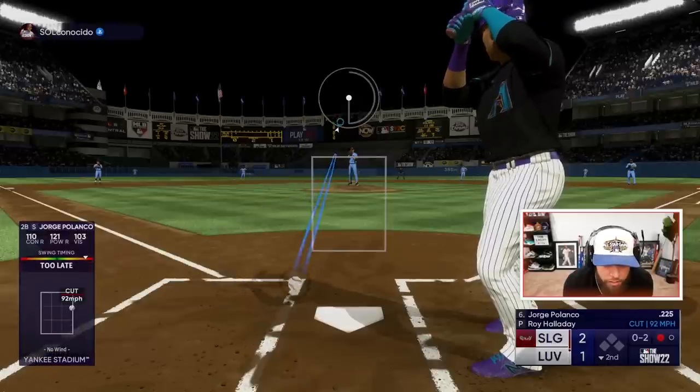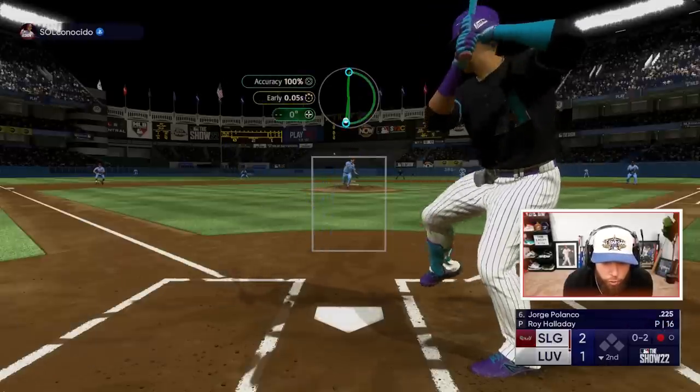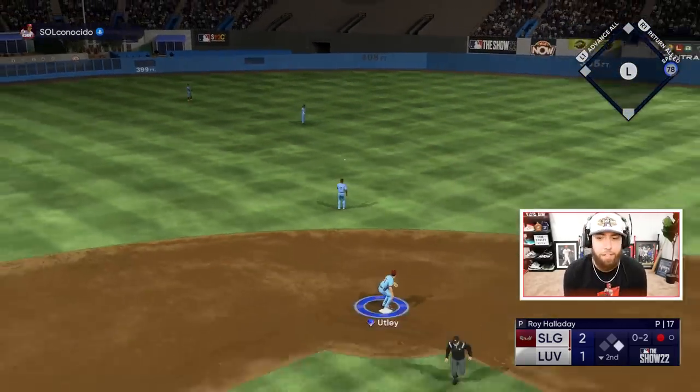0-2. And now, hopefully, we can get a ground ball to shortstop. Not up the middle. Jimmy, not quite. I got the swing I wanted. He sneaks it through a hole.